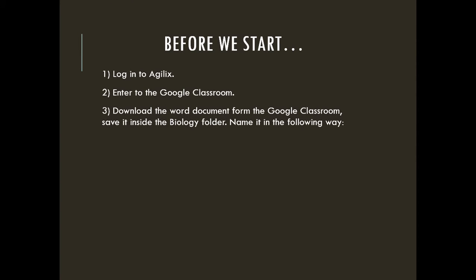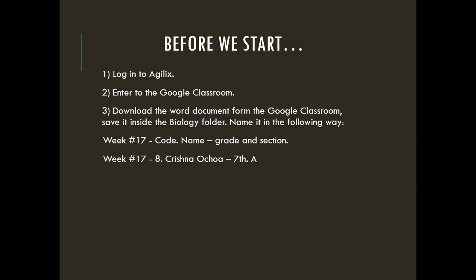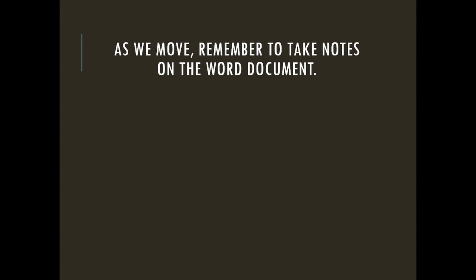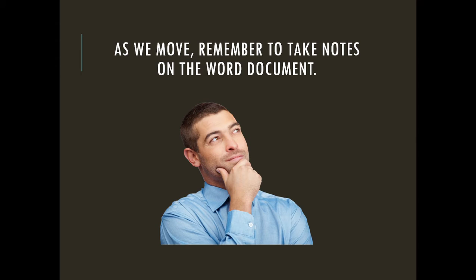We have to follow some simple instructions, just like every week. Log into Agilix, enter the Google Classroom, download the Word document, and save it in your biology folder. Of course, you have to name it as it is specified right below. As we move, remember to take notes on the Word document. That is going to help you keep track of the most essential things from this presentation and YouTube video.